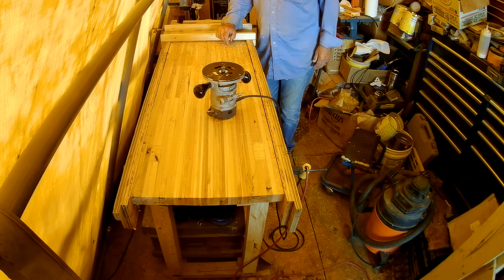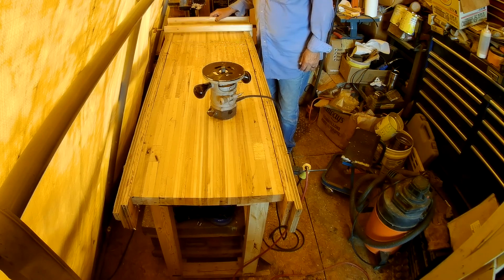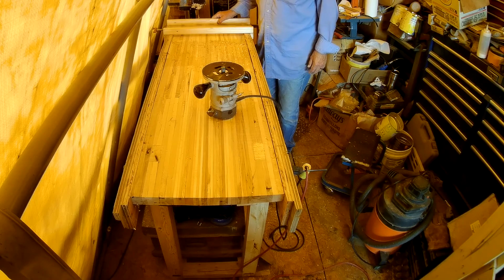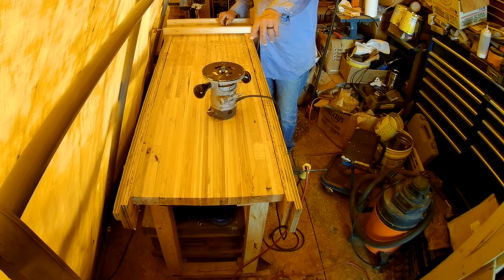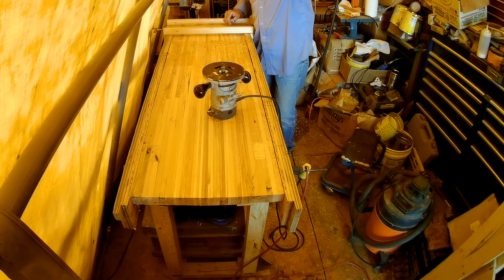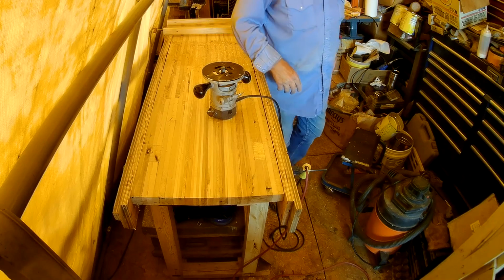So we'll leave you all there. You know what I'm doing here for a little while. That is about 16 inches worth of flattening. And I guess I got the rest of the table to do because I hadn't taken off enough there to get this level. We got that one solved though, don't we? We'll talk to y'all later.